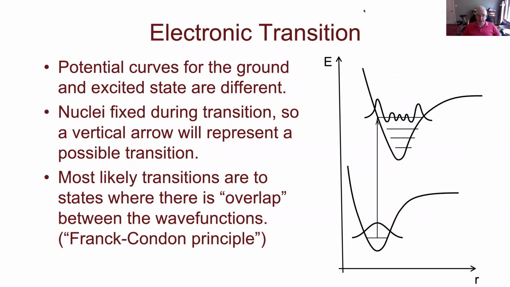okay? So this says energy over here. So this is a potential energy diagram. Down here, my x-axis is distance going that way. That r, that distance, think of that as the bond length. If it's a diatomic molecule, that's just the distance between the two atoms, okay? Down here, this is my ground electronic state. This is my excited electronic state. Okay, and the excited electronic state is at a much higher potential energy, right? It's still a molecule, it's still bound together because there's still a minimum down here, right?